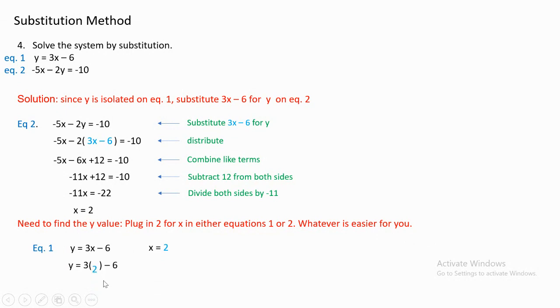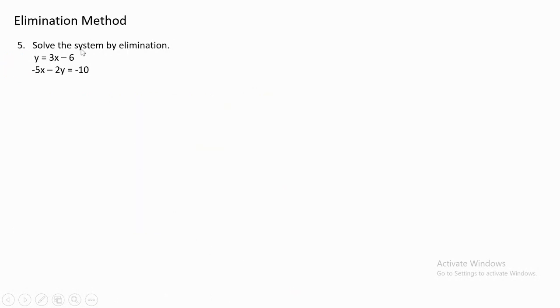So I'm going to plug in 2 for x. All right? So 3 times 2 is 6. 6 minus 6 will be 0. So what's my solution? x equals 2 and y equals 0. So there's my solution. Okay? So again, it's a consistent independent system. Now I'm going to do the very same thing, guys, but the next thing that I'm going to do, now that I have the value for x, is go to equation 2, just so you know that you can use either equation to solve for y or for x.